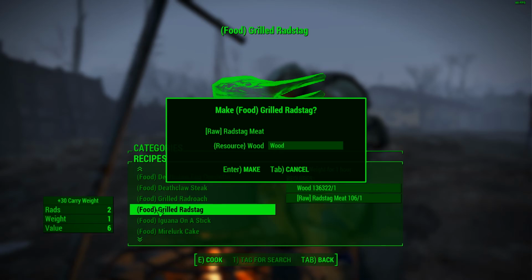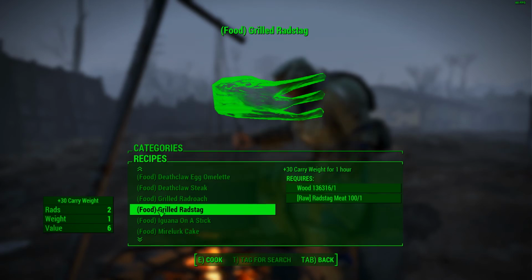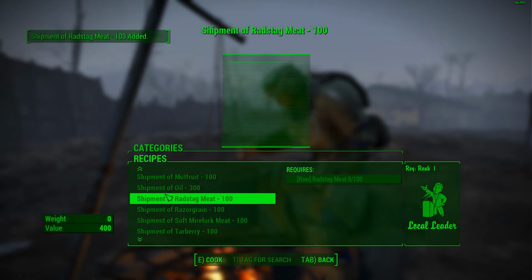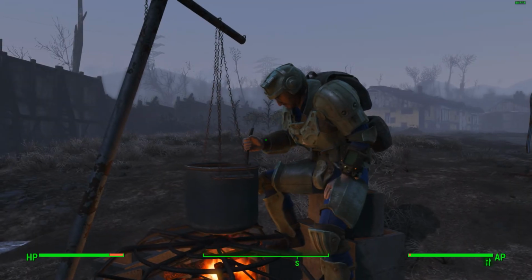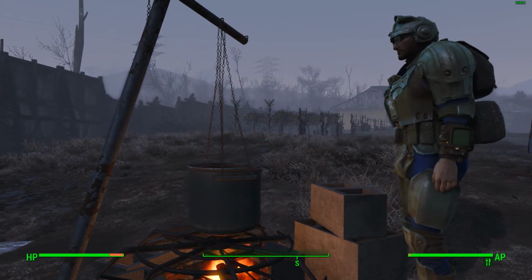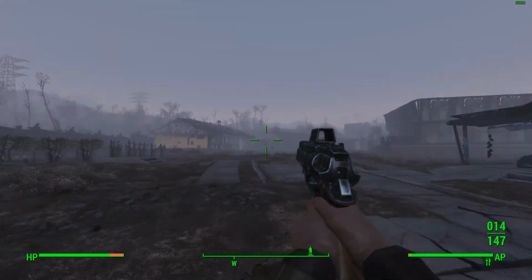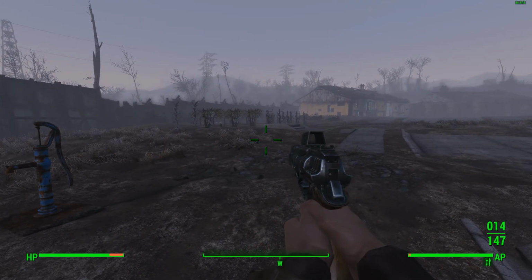Something is producing radstag meat, because it was in the episode I did record, so yeah, y'all saw me make some of this radstag meat, and it was like 100 and something radstag meat. I don't mind taking advantage of somebody else's hunting. That's just weird, though. Nothing I built would have produced food, other than, you know, that kind of food.